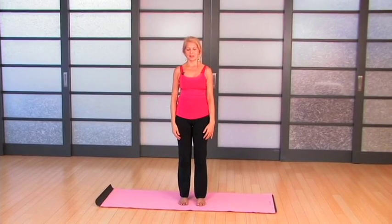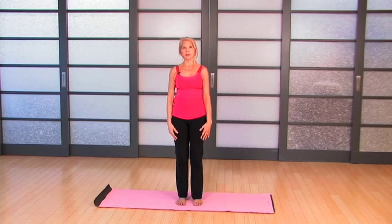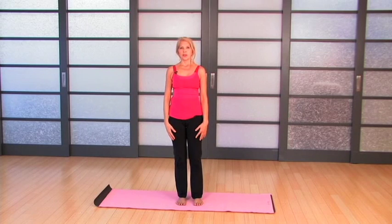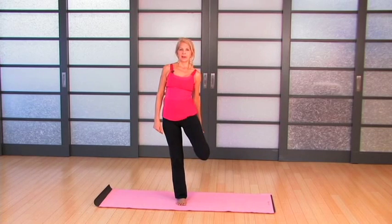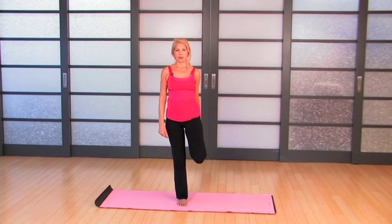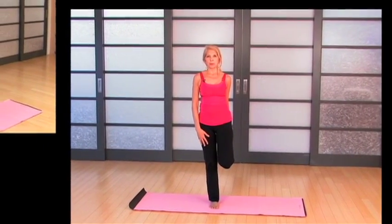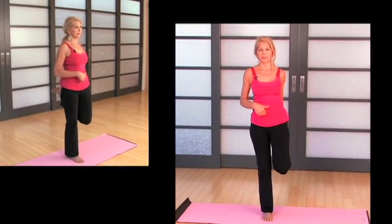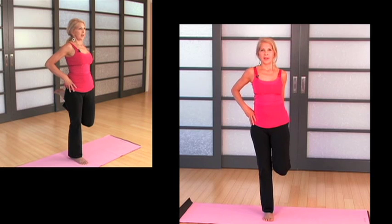Our third pose is called the dancer pose. It's a nice stretch to the quad into the psoas muscle. Shifting the weight to the right leg, reach back for the outside of the foot. The tendency is for the knee to be forward. We want to pull the knee back, tailbone really tucking under. If you can pull the knee back more, you'll feel a big stretch on the quad. And then take the hand up.